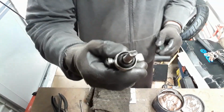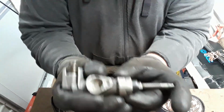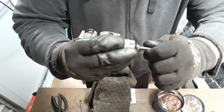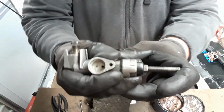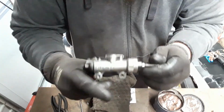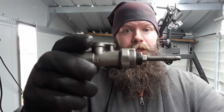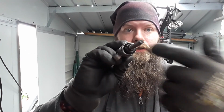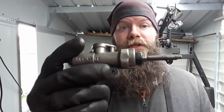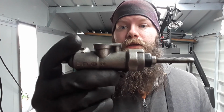And that's seated quite well. Lovely. Right, so now that bit is done. I had to use this, as you saw, straight head just to push it in a bit more. So it's literally getting there to be looking like a brand new master cylinder.